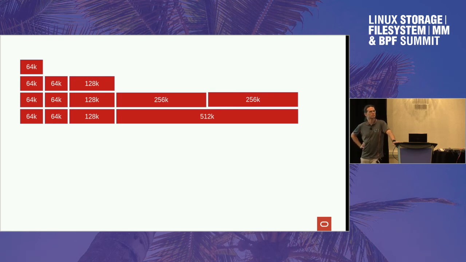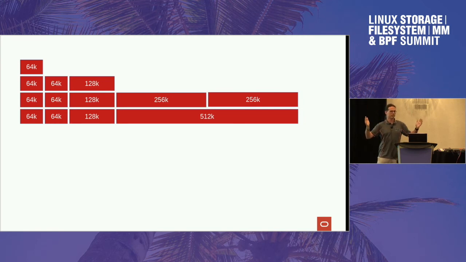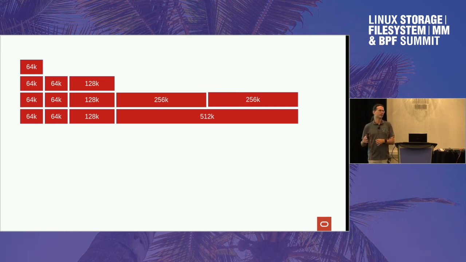So you want to jack up readahead size. [Response:] Actually, I don't. A lot of people are proposing we jack up readahead size, but what I want to do is jack up the number of outstanding 256K readaheads — send out four, eight 256K requests — because that way we get much more information back about application usage patterns. So instead of going to 512K, you want to send out two 256K requests. The larger folios are kind of a side effect — not the primary motivation, just a cool thing that also happens.